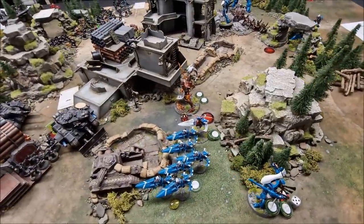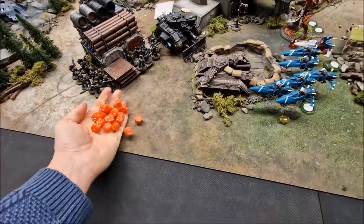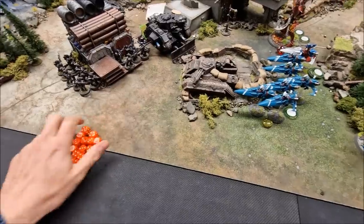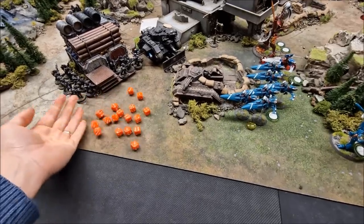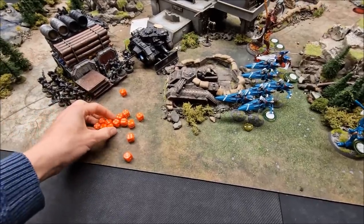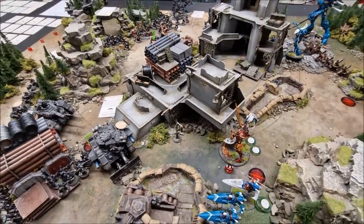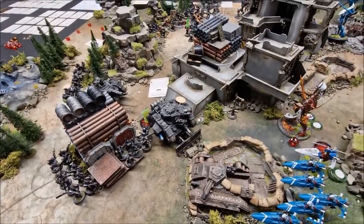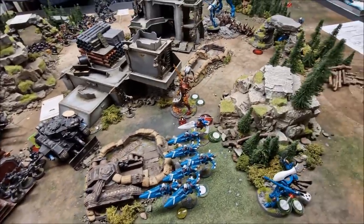This firepower's coming from the artist formerly known as Veej, gold level Patreon. So three snipers have done their job, removing those models. And this is three scatter lasers, BR10. All of them, yeah. This is James's first time up against Shroud Runners. Twos to wound. No AP minus on these, but James's guardsmen need to make 14 saves of 5 plus, and do 7 at a time. Okay, 5 plus. Save 1. Ooh, save 3. Okay, squad's going to die. Yeah, squad's been destroyed by Shroud Runners from extreme range here.